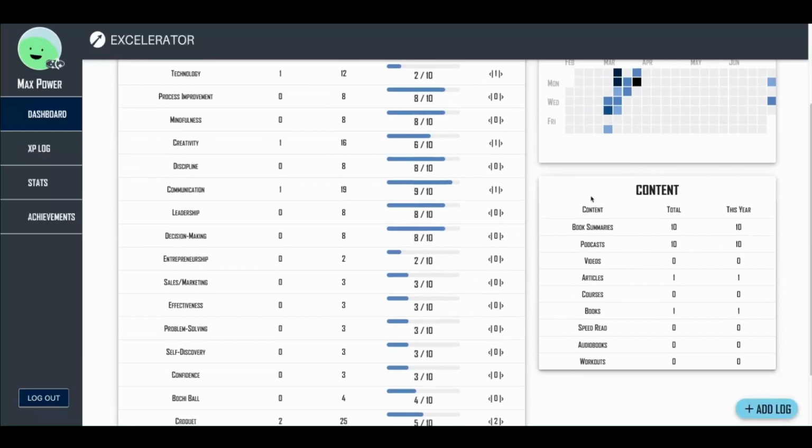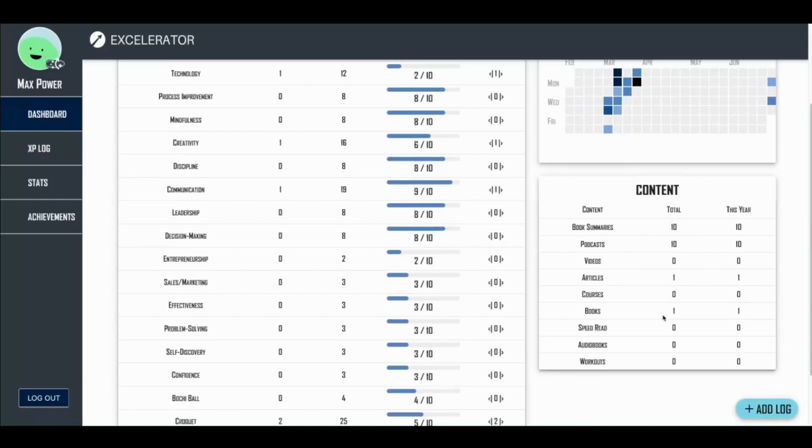The content table shows the list of how much content the user has consumed of these different types of content, so book summaries, podcasts, etc. It shows how many pieces of that content they've consumed over the course of their time using Excelerator, and then as well how many of those were consumed this specific year.